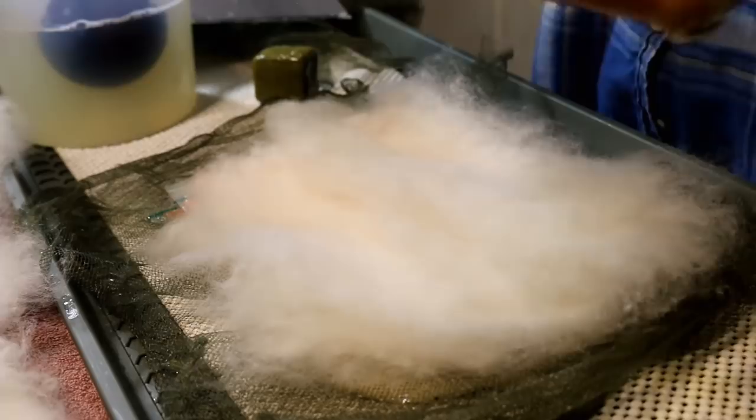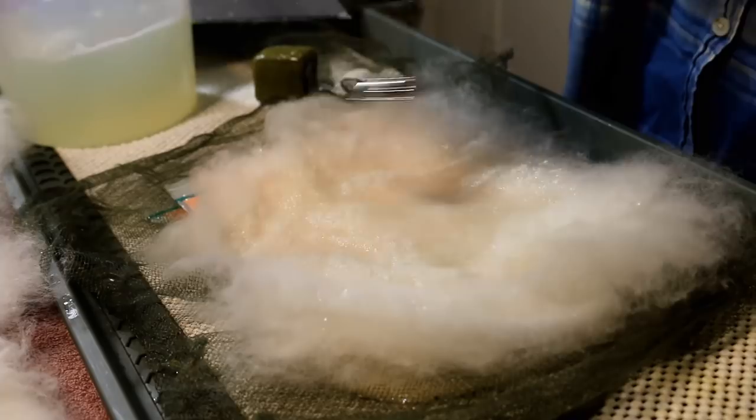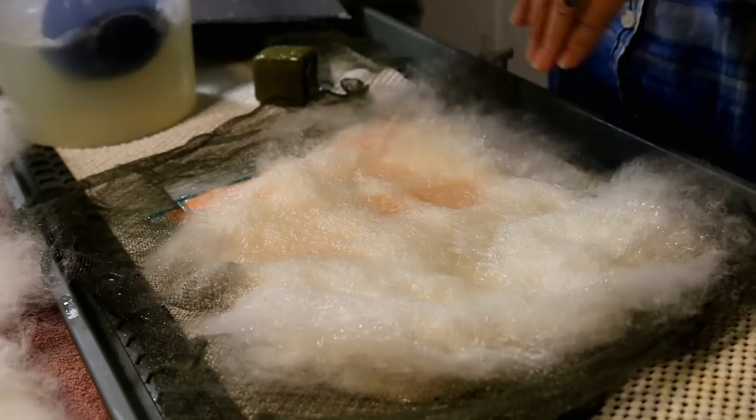If you're working with merino top, you can refer to our free PDF, which is a free download for this project. In that PDF, we use merino top on this same project. So you can see the layout takes a lot longer with the merino top, but it's not more difficult. It just takes a longer time.